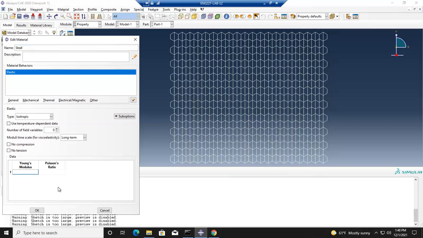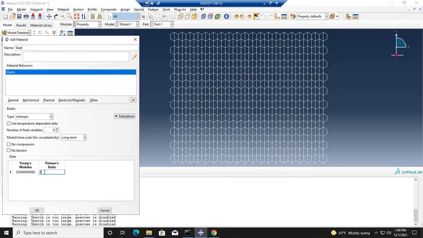Okay, so Young's modulus is 200 GPa, but like I said, we have to give it in Pascal, right? So 200 G, we have 11 zeros. Can you count? 1, 2, 3, 4, 5, 6, 7, 8, 9, 10, 11.